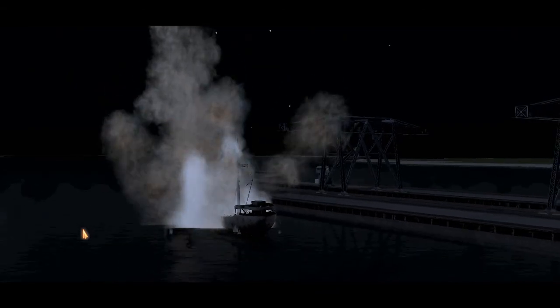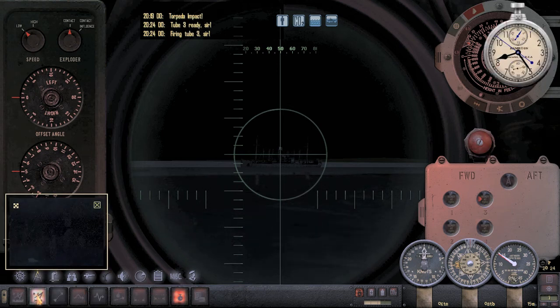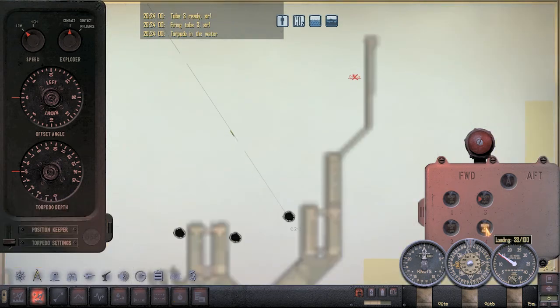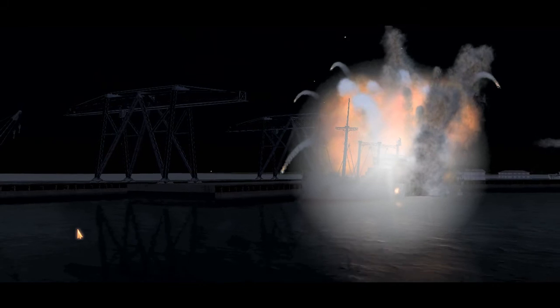Or do I? I think I didn't aim for the same spot. Whichever it is, I believe he's now sinking. Now that would be too pretty. And I noticed they put out the fire in the engine room. So I just fire another torpedo with, as you can see, 0 offset angle, so that I hit the same spot as the first torpedo hit. And it's gonna go off inside of the ship. Blowing it to pieces.